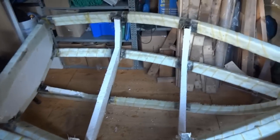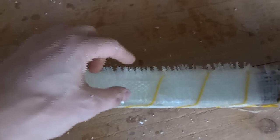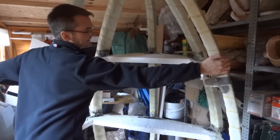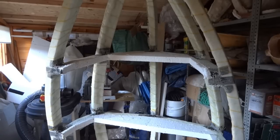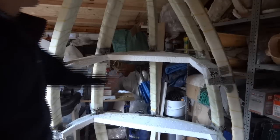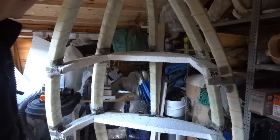And there we have it — it looks quite boat-shaped and it's still incredibly rigid. I'm just going to tip this up in a moment and give it a squeeze. There's a few bits I need to trim along here which are a bit nasty and sharp, and the odd spiky bit poking out here and there. It's pretty rigid — at least rigid enough to get the skin on, which will of course make it even more rigid. I'm going to be doing that by covering it with some fleece fabric which will be stretched over it, then putting resin all over it, and then backing up the inside with fiberglass. Then we'll have a boat which hopefully should float. So that concludes the video for this part.